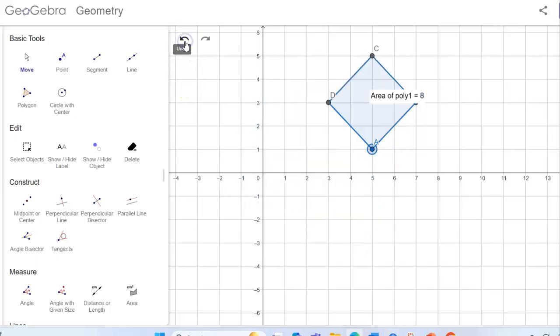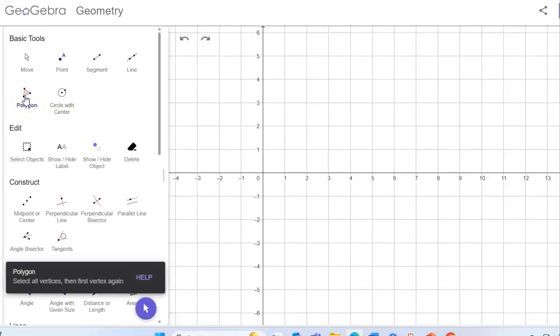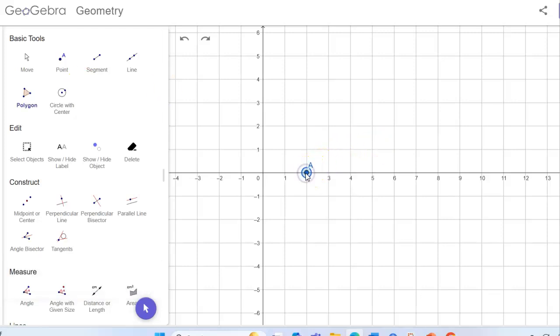So next I am going to draw a trapezoid, and we're going to find the area of the trapezoid. And the easy way is going to be using the measure tool. And also, we won't always have Geogebra to help us check our work.